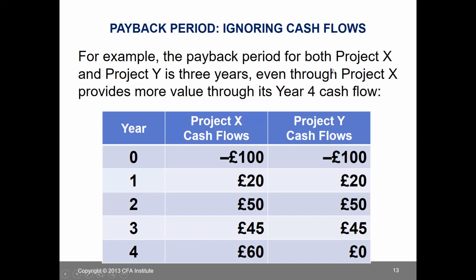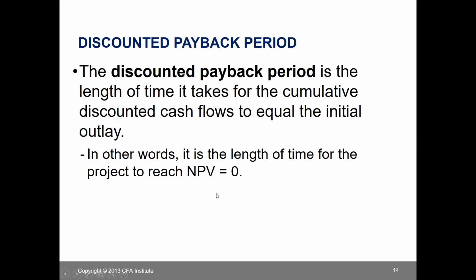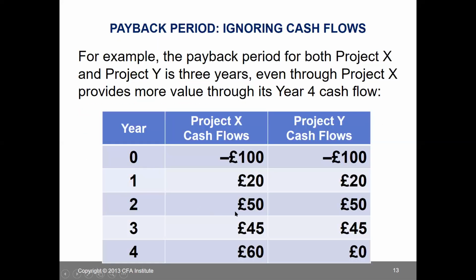Here is an example given for the payback of two projects, Project X and Project Y. We can calculate, let's say $100 in here. So we can see how long it takes. If you invest 100 and you get 20 and 50 in the first two years, you cover 70% and remaining only 30%, which is coming from the third year. You will have only $30 left to get from here, which means $15 will be left back. However, that means you are not fully using the third year for Project X. So it will be 2-point-something years. But for Project Y it is the same because the cash flows are the same.